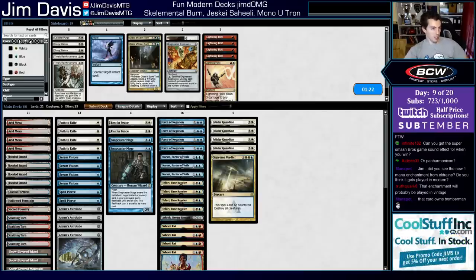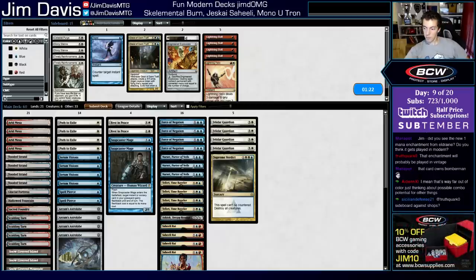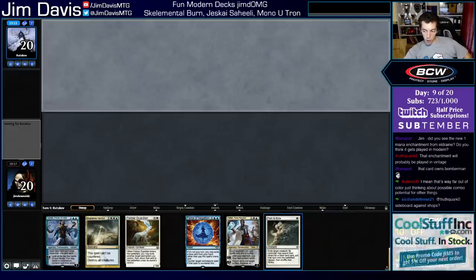I could have brought the Dispel in. They could have Ricochet Trap, things like that. Beast Within. I probably should bring in the Dispel, but whatever. Yeah, I mean, the new one mana enchantment seems fine. It's like another stupid anti-storm card or whatever.